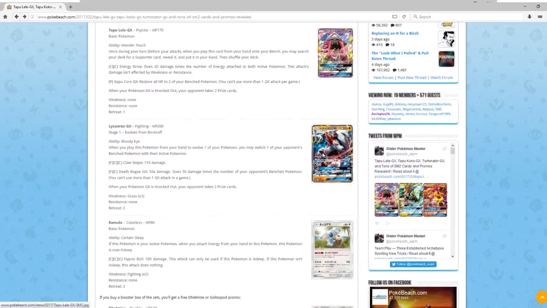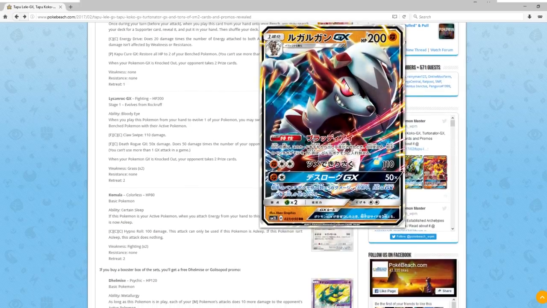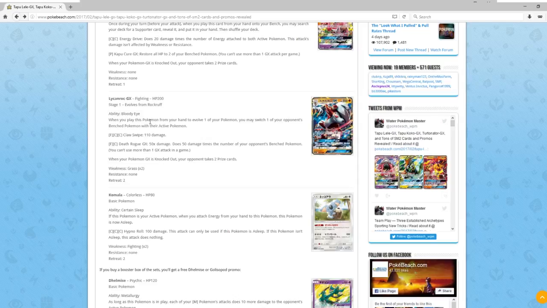Another card just to keep your eye on is going to be Lycanroc GX. So that artwork's pretty awesome. I guess he's like a werewolf. But the ability Bloody Eye, when you play this Pokemon from your hand to evolve one of your Pokemon, you can switch one of your opponent's bench to their active. So if you're familiar with things like Pokemon Catcher, Lysander, basically the same effect, a gust of wind effect if you're an older player.